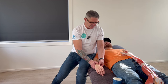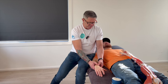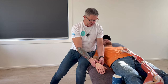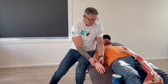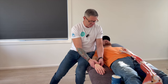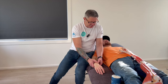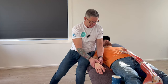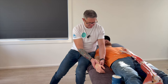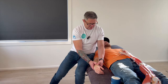And so what I do is I just drag the tissue back towards me. Okay, so pick it up, backwards and forwards, and you can find nice little trigger points in through that area there. And back up, all the way through. Yep, just small movements, Seb, back and forwards. And so you're dragging the tissue back towards you along like so, okay? You can see the tendon coming down here. Okay, if I turn it over a little bit further, then I'm going to pick up the next one. Okay, so same again, up and down and just backwards and forwards.